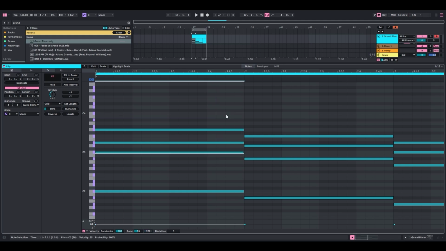Another inversion we could do is called the second inversion. That's where the fifth is the lowest note in the arrangement. So we could take the fifth here and drop it an octave.